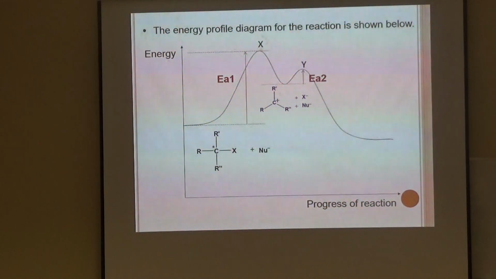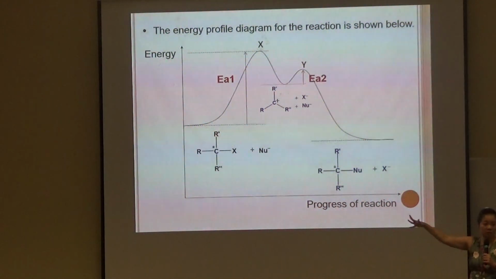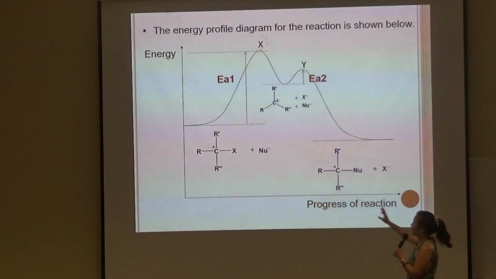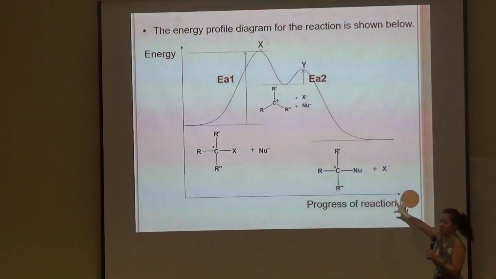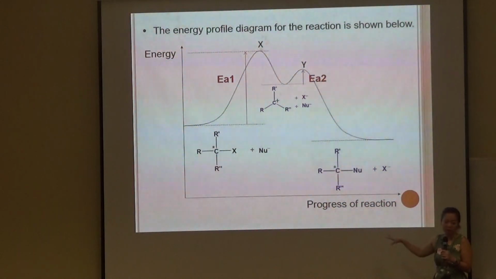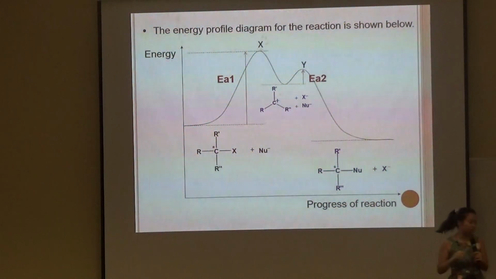Can you see the difference here? Step 2 is also the fast step, it's not the rate determining step. And when I go through with it, I get my final product. Now, because when we draw an energy profile diagram, we want to make sure everything is balanced. So despite the fact that the nucleophile is not in use for step 1, I leave it there because I need the nucleophile for step 2. So my nucleophile cannot just pop up in the middle of nowhere. The diagram does not make sense.